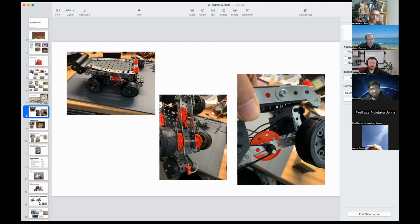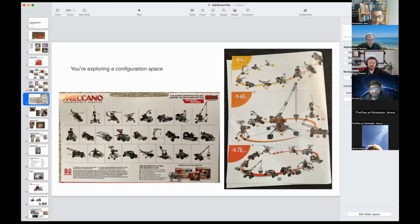But what this gives you is a very flexible, larger geometry capability. So you can build lots of stuff. I'm going to try and make a 6-wheel rocker bogie out of this kit if I can and see if that's possible at all. But I was impressed with the 25 models the kit can nominally make. This is an extremely wide variety.